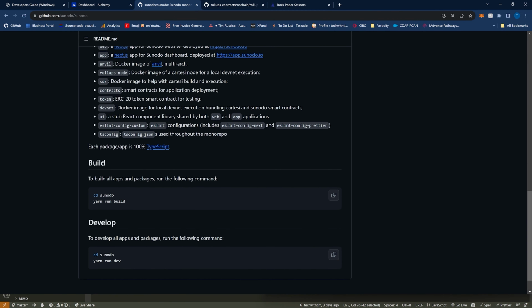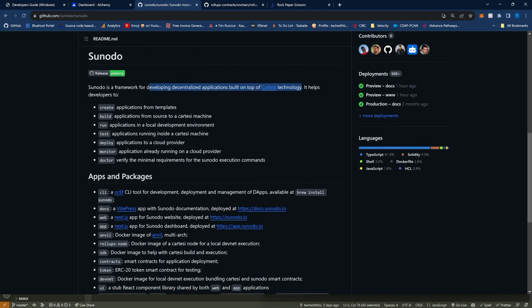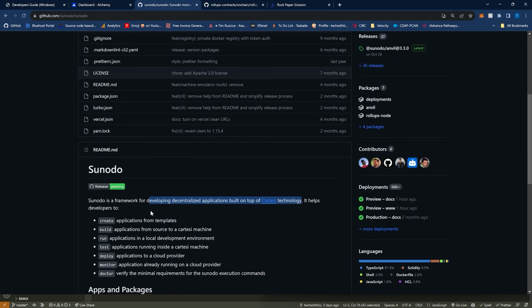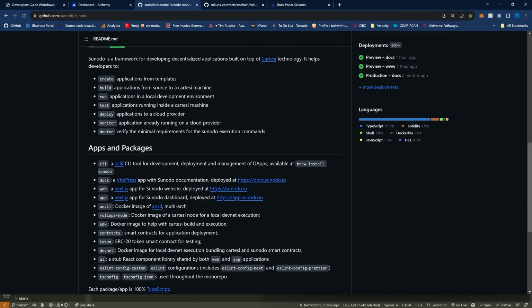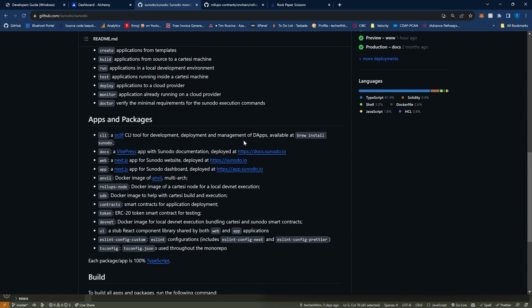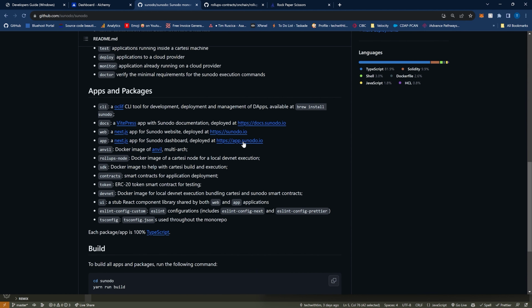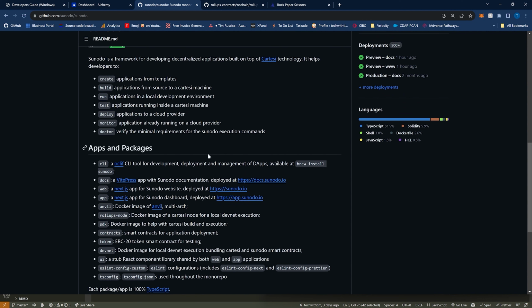So a lot of the complex commands that we just went through using Docker, etc., we wouldn't need to actually type in if we're using this Sunodo package. So this just kind of wraps and abstracts some of the things that we went through and created manually and gives you a better API and experience for actually working with and developing Cartesi dApps.